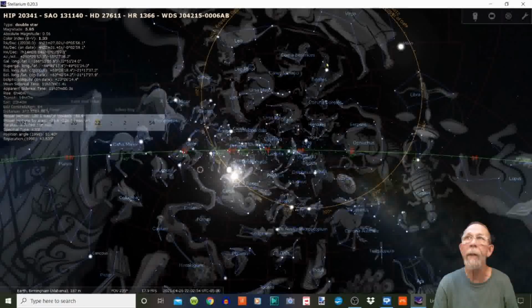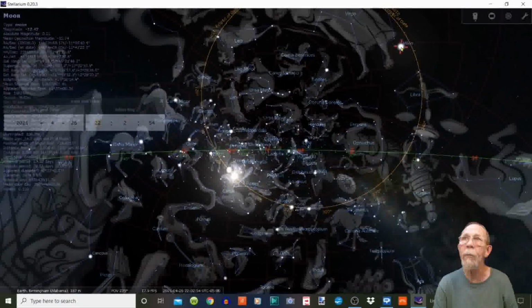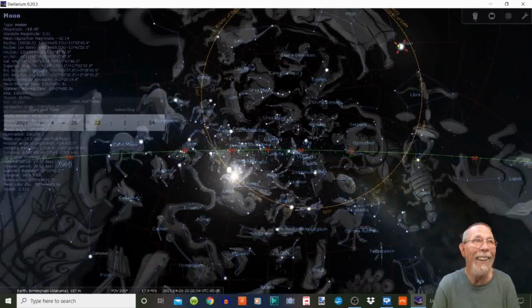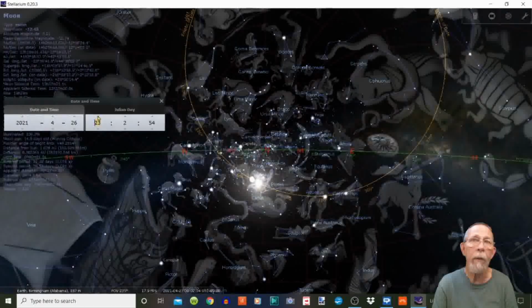And I clicked on the screen. There's the moon on the other side. If you lose the moon and you're working at or close to full moon, just take wherever the sun is and go the opposite on this circle, and you'll get pretty close to where the moon is. It works out that way. So it is now full moon. And let's go forward in time by hours.